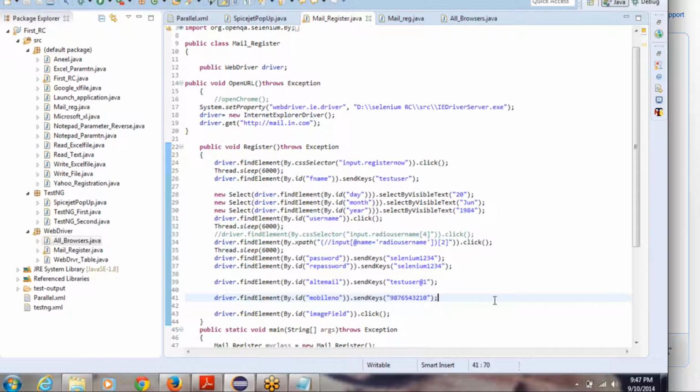Before method, after method. Before suite and after suite, before test, before class, before method. Okay. So somebody wrote test. What is the test annotation? What is the mandatory annotation in all of this? Test annotation. Yes, at the rate test annotation. What happens if I don't give the test annotation?